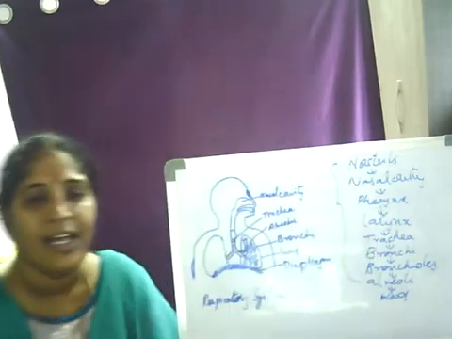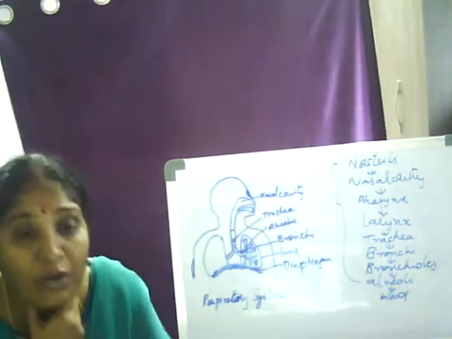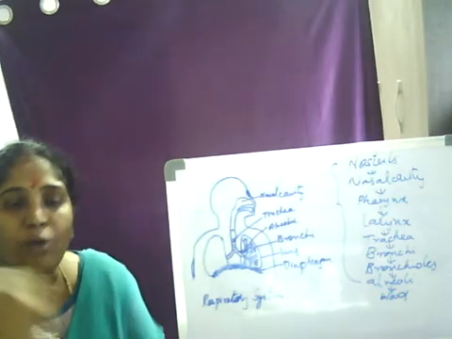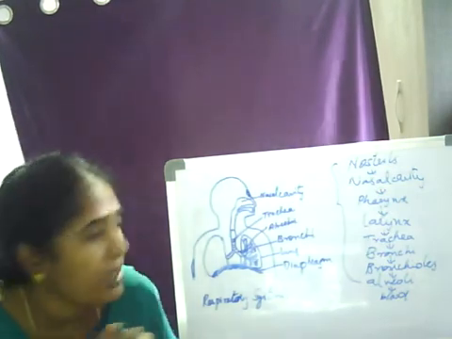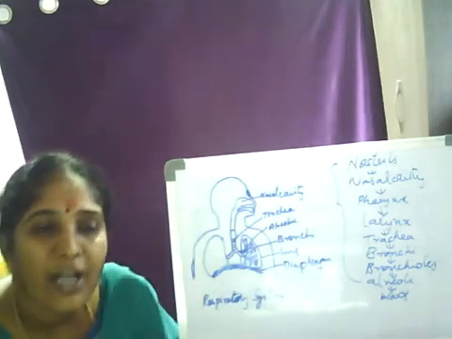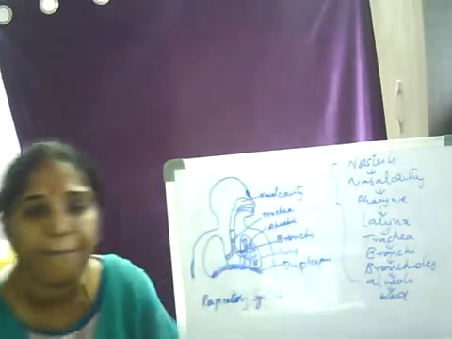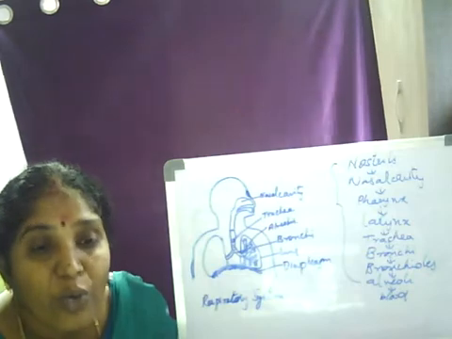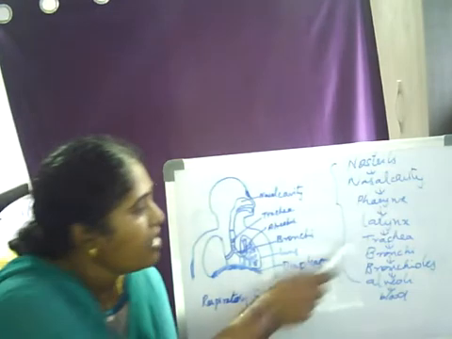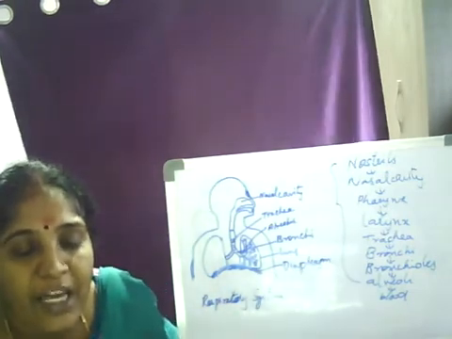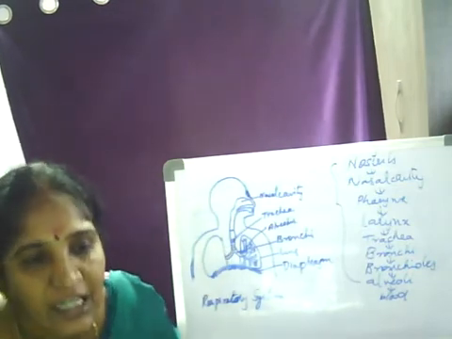Then comes the larynx, also called the voice box. The larynx consists of vocal cords, right? When the air enters over these vocal cords, vibration is created, and that's how sound is produced. Then comes the trachea. The other name for trachea is windpipe. The food pipe you learn in the digestive system is the esophagus. The trachea is called a windpipe where air passes through. It consists of C-shaped cartilaginous rings.